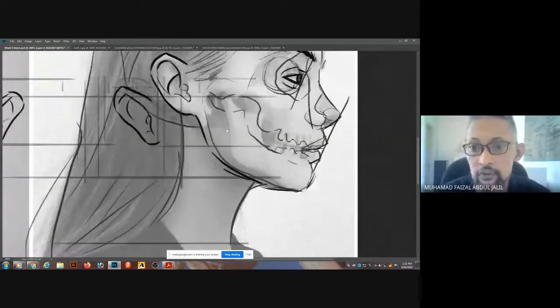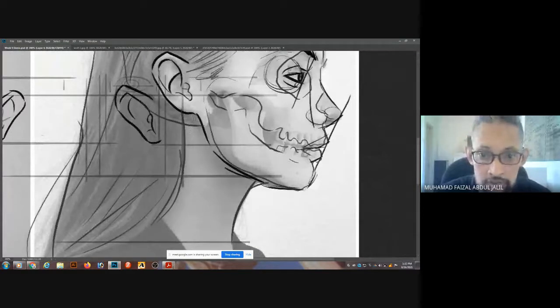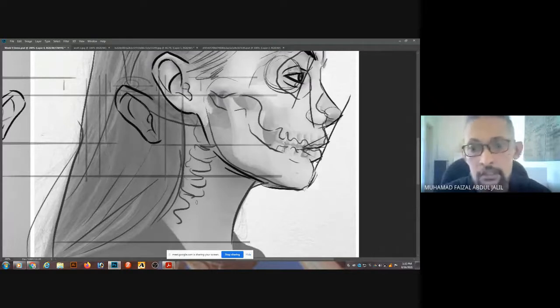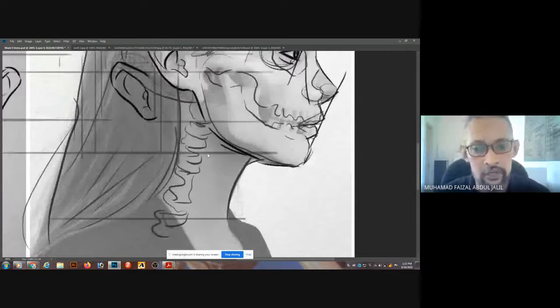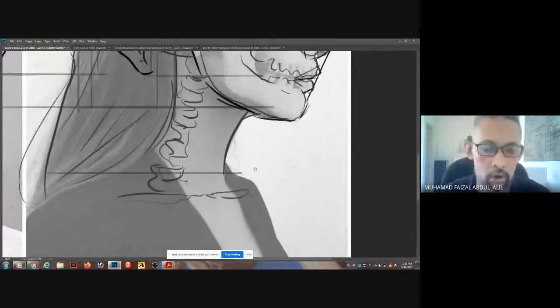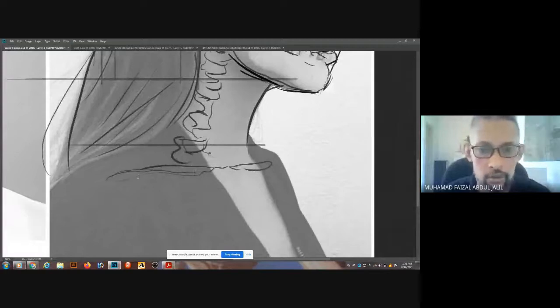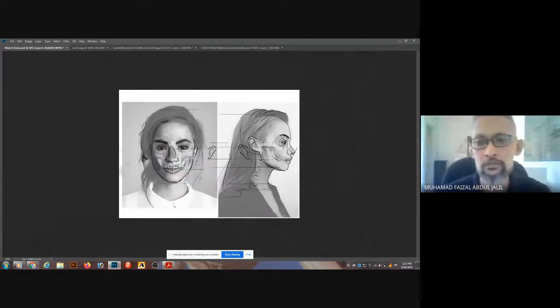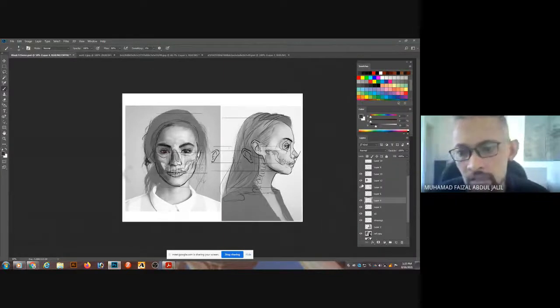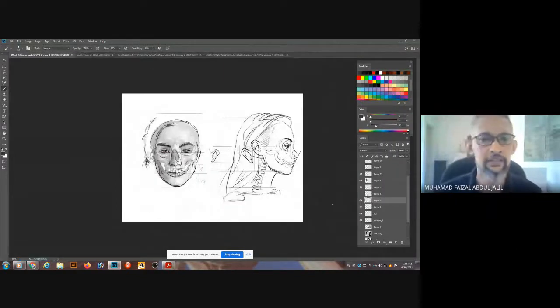Right here, if you look closely, the bone skeleton and structures of the spine are going to be right here. These are going to be the collar bone, and from there the shoulders and the skull. You're not going to have that kind of informative understanding if I don't show you how it works.